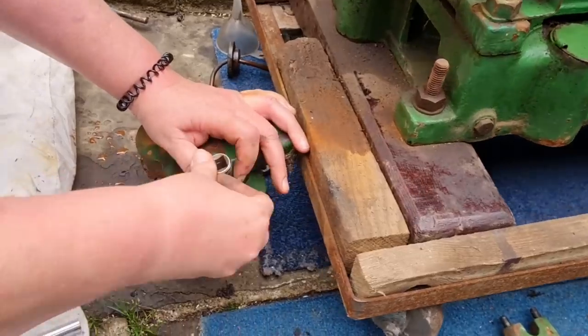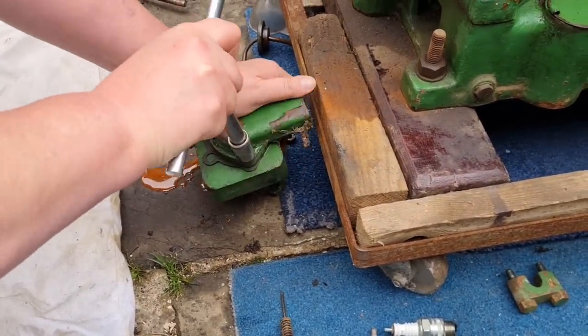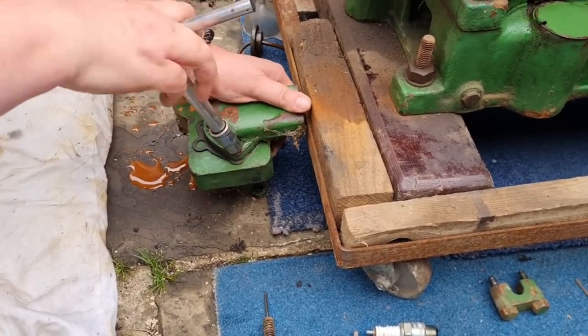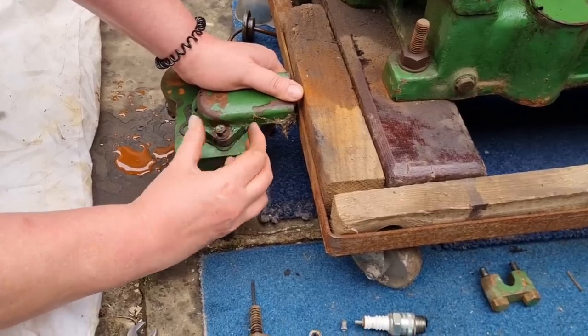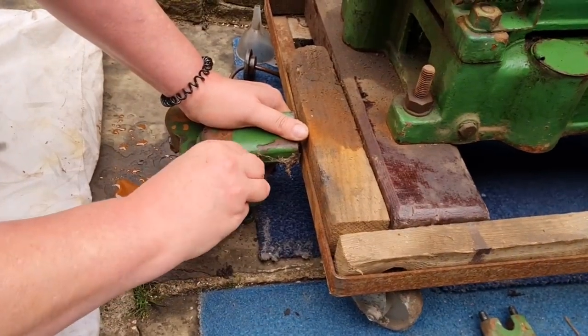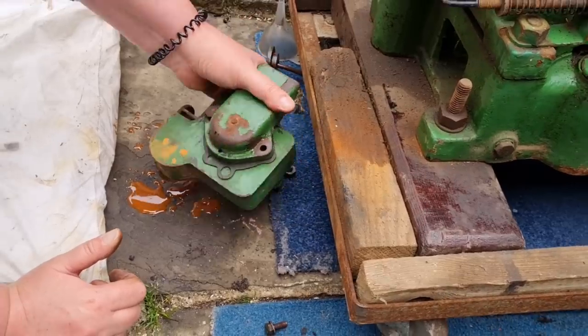I don't know if that's on there properly, is it? So he's made a rum gasket up, the old boy. Oh, that's coming, look. There you go. Will you remember where all these nuts and bolts go? Yes. That's your job to remember that. Right, now do the other side.